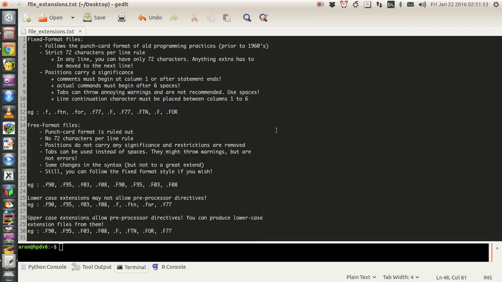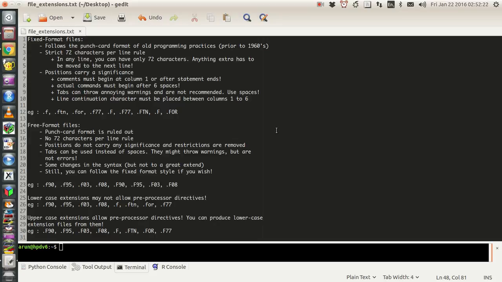Now, that's not the only type of Fortran files that are available. There are actually different types of it based on the compiler, the system architecture, the operating system you are working with, and other features. You may have to use different types of Fortran files, and even based on the version, they differ. So I thought of giving you an elaborate and brief explanation of what types of format files are available.